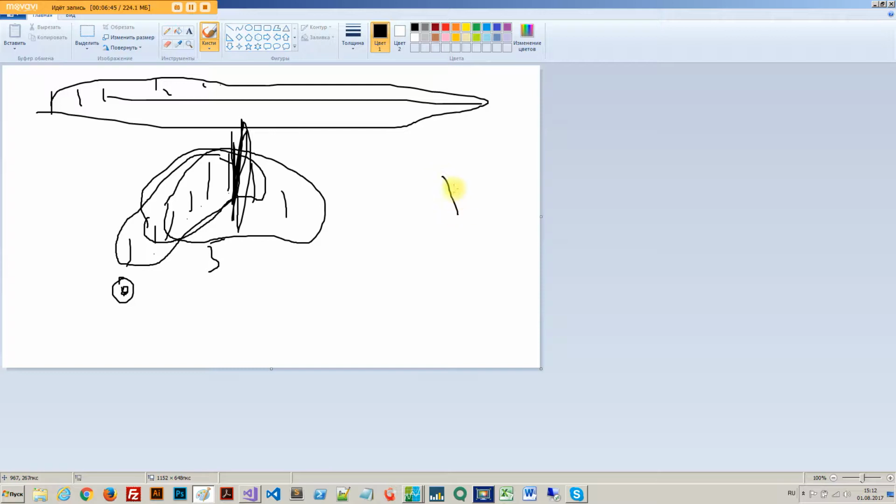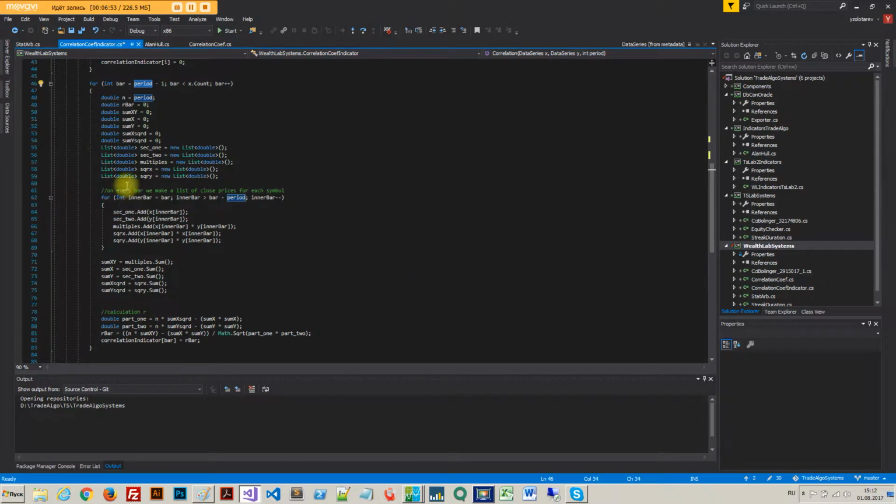Whenever a new bar happens, we run back the number of bars equaling the period and take all of these values into lists. That's the only way; we have to work with lists here, or some kind of objects. Anyway, I decided to use lists.